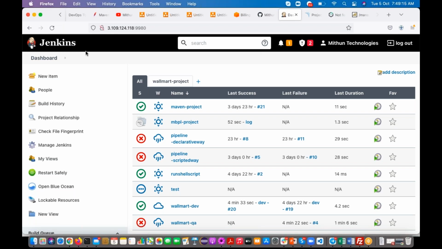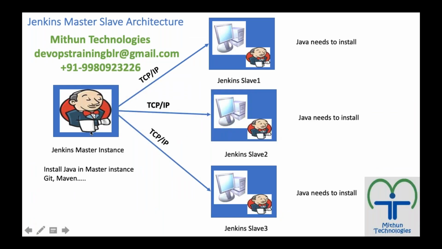So instead of running all the jobs on the master instance, create slaves, or we can call them nodes. Guys, slaves and nodes are the same in Jenkins. You can create the slaves or nodes, and you can distribute those jobs to run on the slaves.